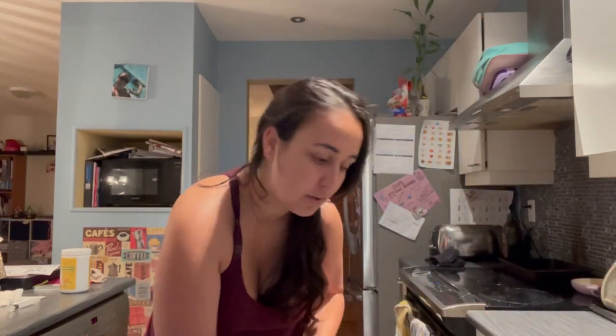I really enjoy cookie dough, and at least it prevents me from making a whole batch of cookies and eating way too much. This way I can go single serving size, and if I wanted to bake them, I could also. My favorite is oatmeal cookie, so that is the ones that I made earlier this week, and they're in the basement, so I'll show you guys once I get down there. But yeah, that'll be my snack for tonight. So that'll be 3 points.